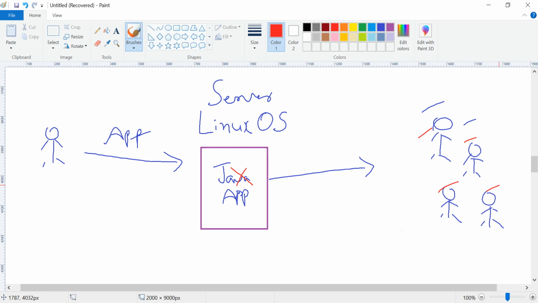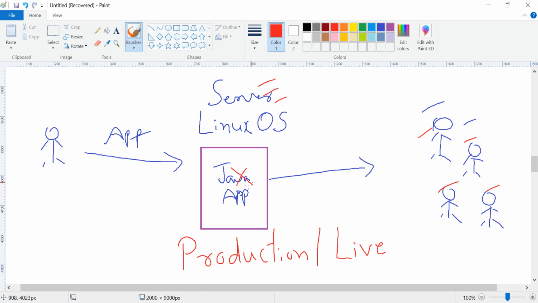And one more thing, the people accessing your applications which are running on your Linux servers, this environment is called production. Keep in mind, production or live servers, which means your end users are accessing your application which is running on your Linux servers.